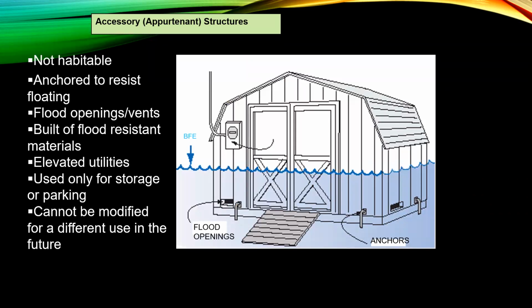And then, so that's mostly enclosures. So that would be crawl spaces like what we looked at, a partial enclosure under an elevated house, or even the full story enclosure that you can have, again, limited in use, but it would all be the same requirements for wet flood proofing those. And again, that's on the elevation certificate. And now we'll look at the two types of structures that we can have wet flood proofed. And that's the accessory structure and the agricultural structure. So we'll start with the accessories.